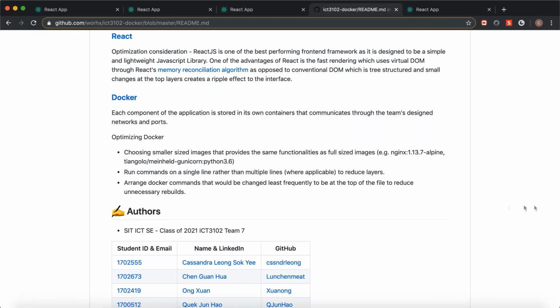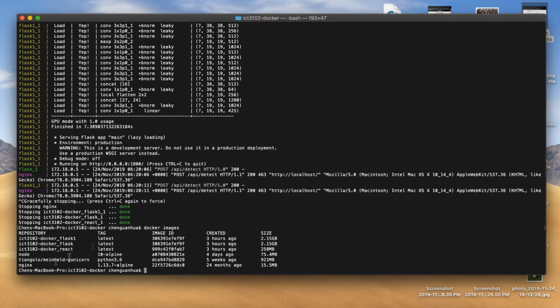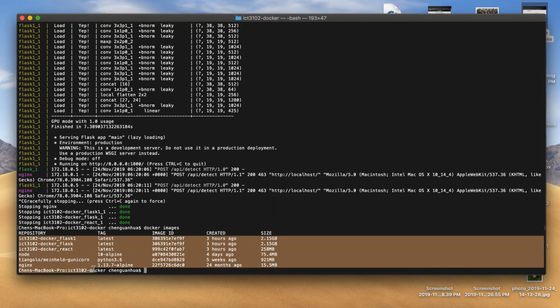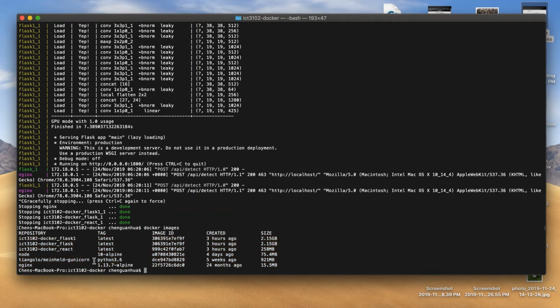Some of the ways that we optimize Docker is, for example, selecting small size images that can provide the same functionalities as the full size images. So here is our list of images. For example, we have Python, but instead of using the normal Python, we have this image that we picked up online, Tiangolo uvicorn-gunicorn, which is a smaller size.